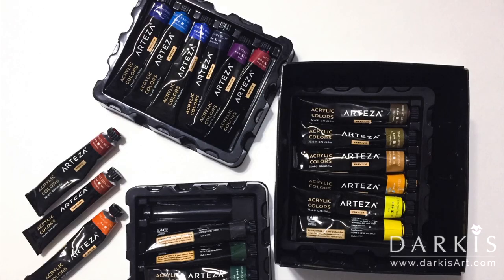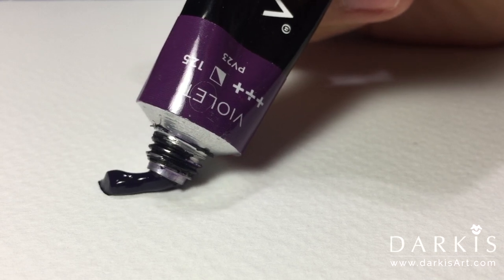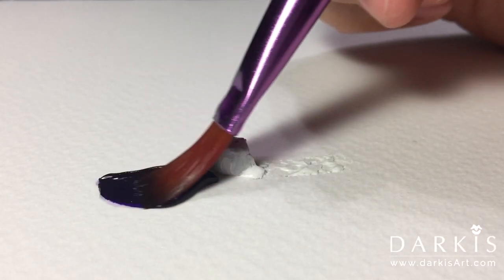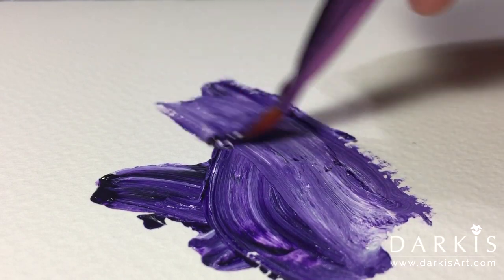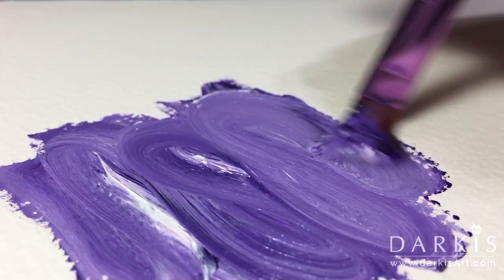To create this butterfly painting, I'm using Arteza acrylics as well as Lucas Gold. The main colors I used from this set were the violet and the lemon yellow. And I did so to keep on experimenting with complementary colors. I'll leave on the description the link to the other painting.